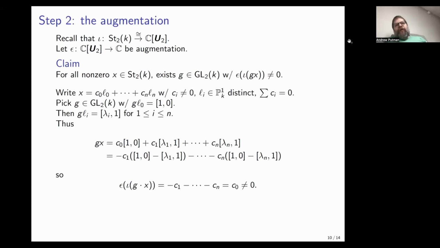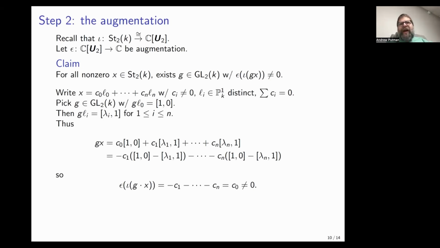Okay, so just by following my nose, by playing around with matrices, I was able to prove this claim. I proved that the augmentation ideal of U2 does not correspond to a subrepresentation. So my theorem is at least at this point not obviously false. So I keep looking at my watch to make sure I'm doing my timing correctly. Okay, so my theorem is not obviously false, but it's not even close to true yet.